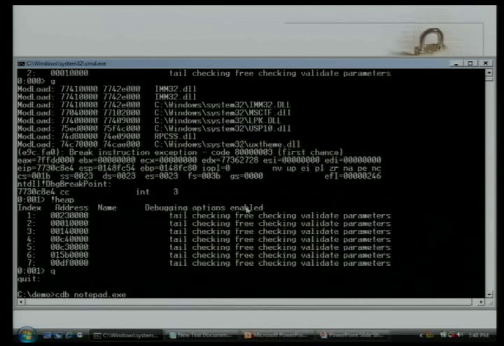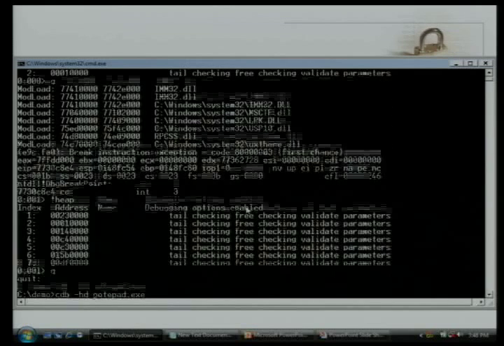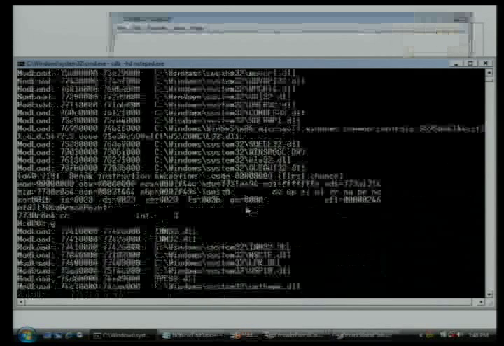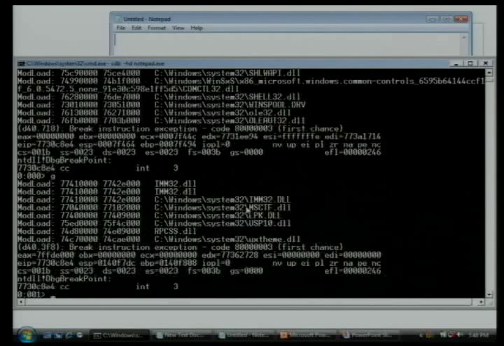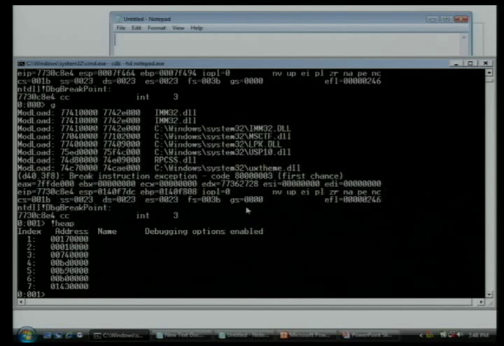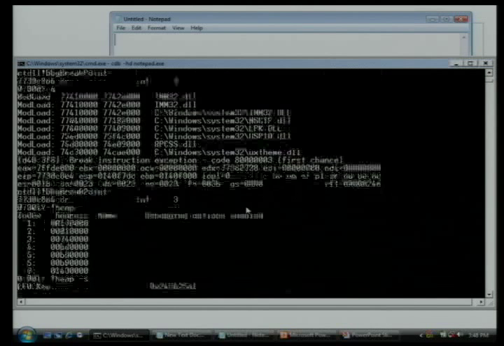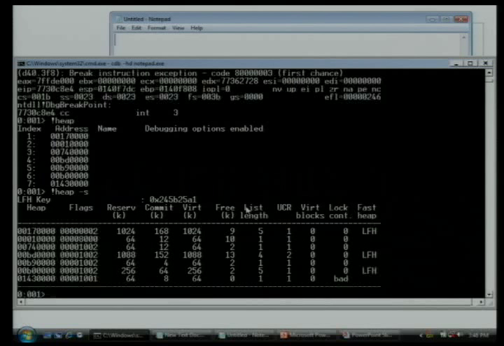If we really want to get the retail heap under debugger, we can specify the HED option in the debugger, so we get the actual retail bits. So you can see there are no debug options now in the heap manager. And here is a different way of looking at dumping the heap blocks. We can see that some of them already have the low fragmentation heap enabled. Some of them do not. So let's just pick the VCRT heap, which is this one here.